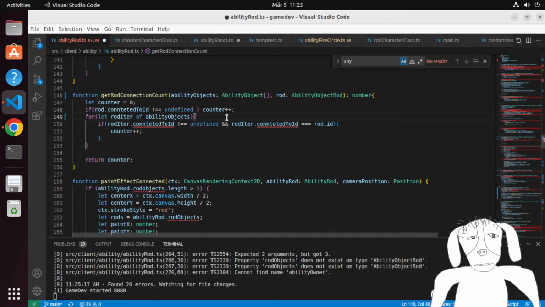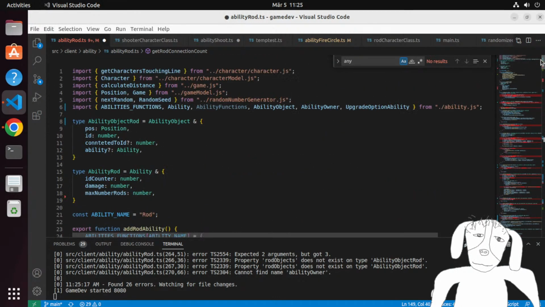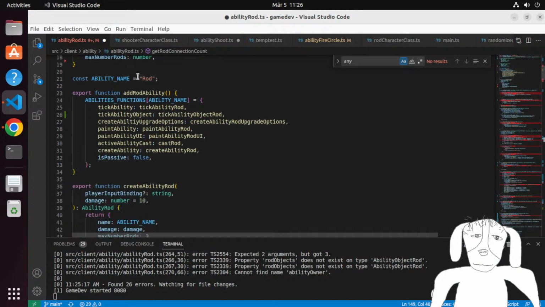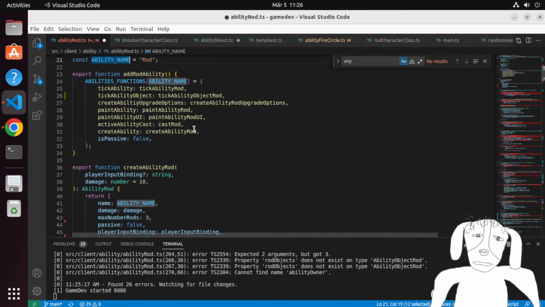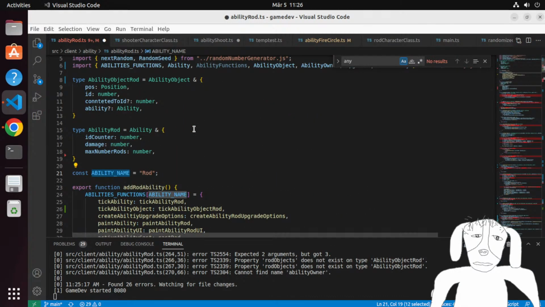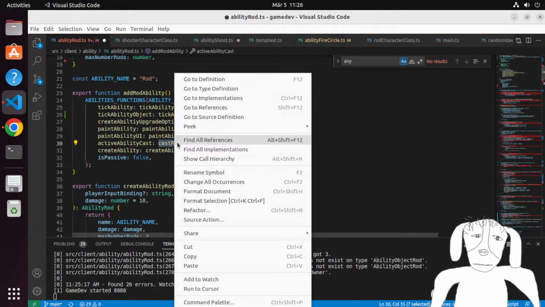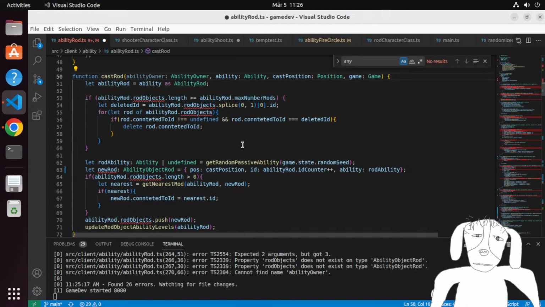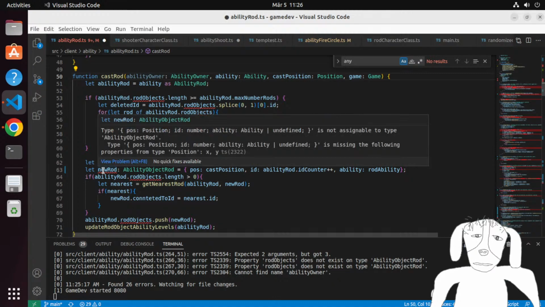I need ability name. Where do I cast a rod? I make a new rod here.